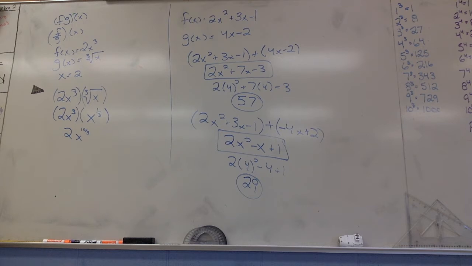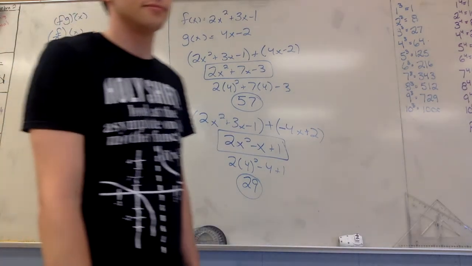X is equal to 2. So this is going to be 2 times 2 to the 10/3. You plug it into your calculator, you get an answer back out. I don't know what it is off the top of my head, and I won't be able to tell you. What? No, I don't know off the top of my head, guys. I'm sorry.